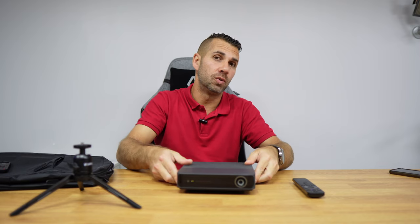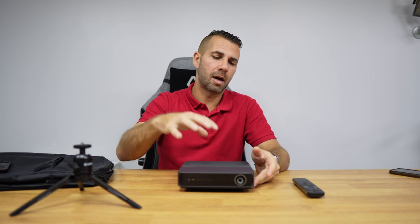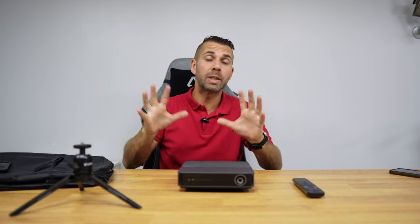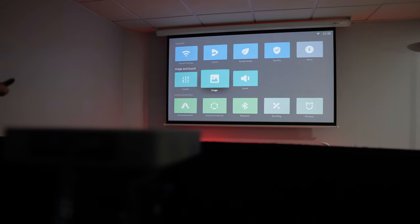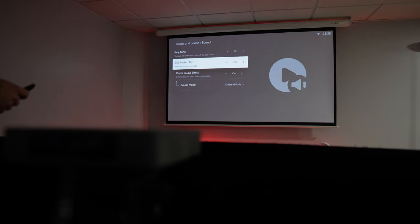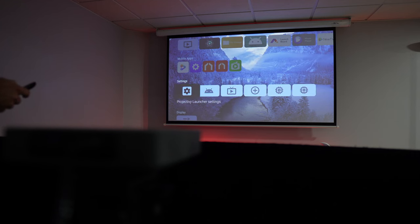On the back we find a power button, USB 3.0, HDMI 2.1, audio jack, and a USB Type-C for power. The menu itself is huge — if you've never used a device like this you might be a bit overwhelmed at first, but it's something great to grow into. There are three major sections: projector settings covering image and audio settings related to the hardware; Android settings covering how apps work; and launcher options covering the visual skin, aesthetics, and customizations.